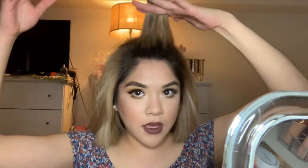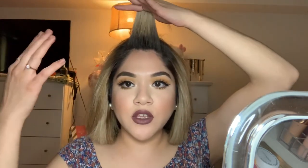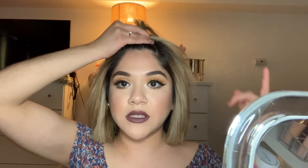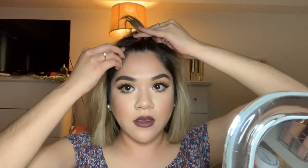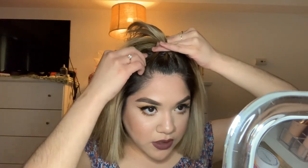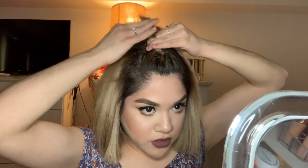The section I picked up is about an inch of hair. I'm going to split it into three and start braiding. With the Dutch braid you take the outside pieces and bring them underneath the middle piece. With the French braid you bring the pieces over the middle piece; with the Dutch braid you bring them underneath. Once I do one regular braid I'm going to start picking up hair from the side. You just pick up a little bit of hair and add it onto the braid. A good tip is to pick up little pieces of hair as you add on — don't pick up too much. It just looks prettier that way.